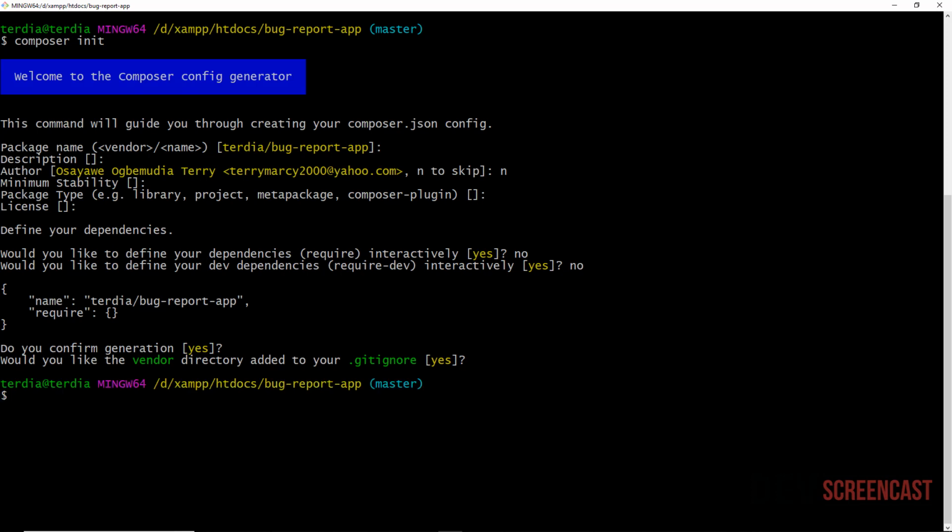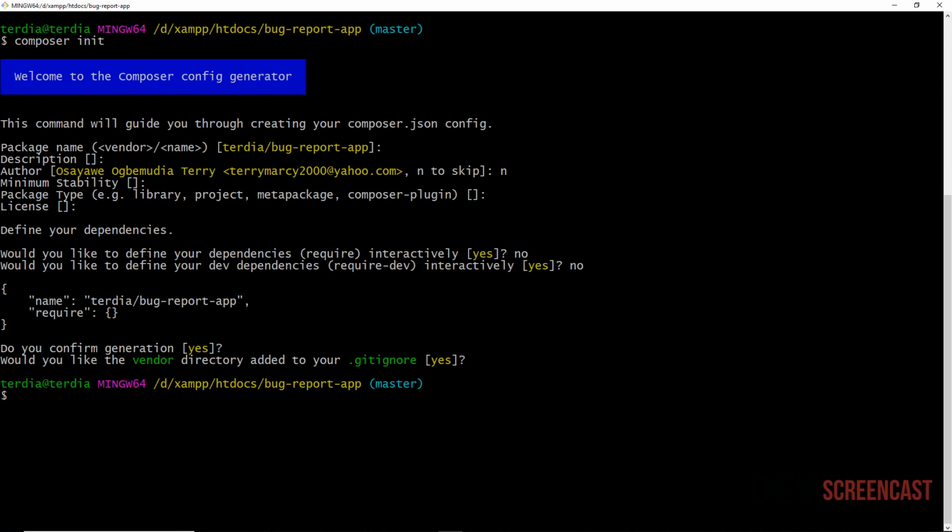And that is it. If you've not used Composer before, as I've mentioned, we already have a series on Composer, and you can watch the videos right there on how to install Composer and how to do basic things with it. But other than autoloading, we're not going to be using Composer for anything. It's just to autoload our PHP classes and also to get PHPUnit, which we are going to be using for tests. That is why we need Composer. Every other thing is going to be raw PHP.